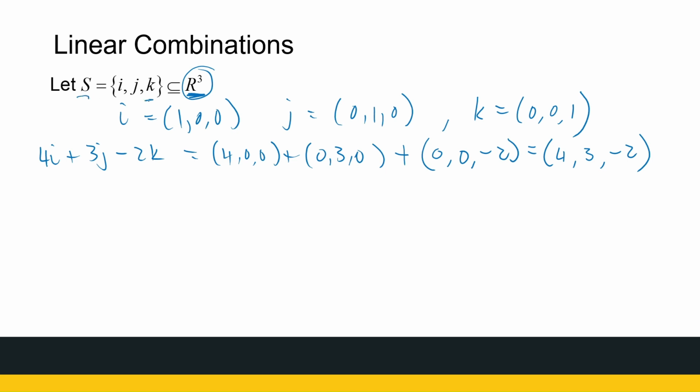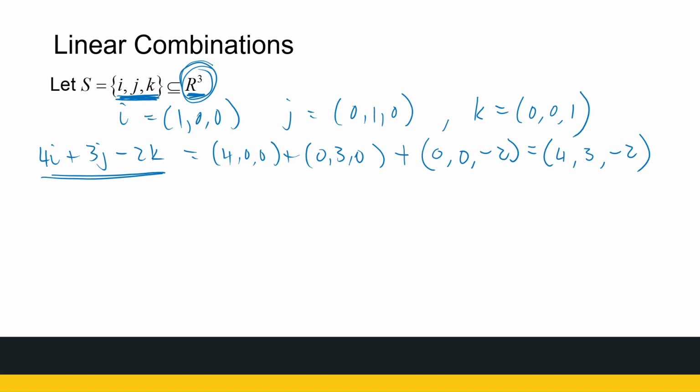Now, we don't know anything about S because S wasn't given to us as a vector space. S is just a set with 3 elements in it, and for that matter, S is not a vector space. But I've got a set with 3 vectors in it, a subset of R3, and I know R3 is a vector space. So any linear combination of elements of this set is again in R3. And that's what linear combinations look like.